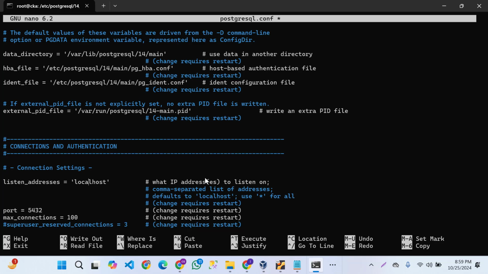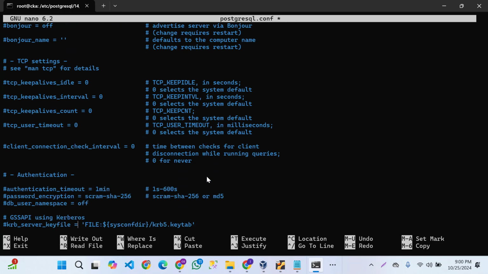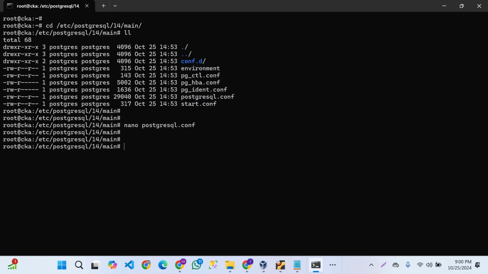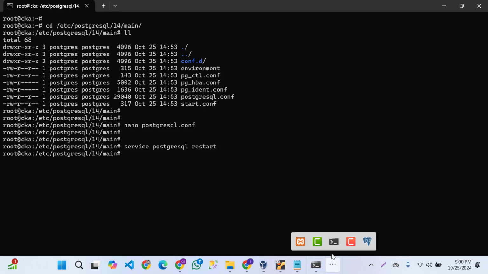Our IP address or your local address is set here, or you can just enable the local address, or set listen address to all. You can set your address or rule just to local allow. Service postgres started. Now try again.